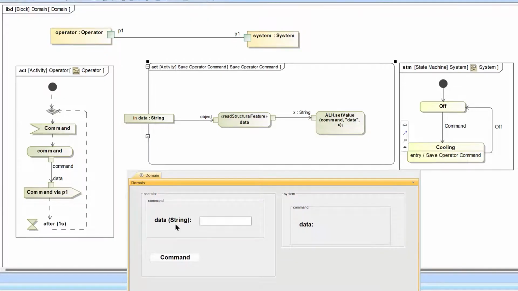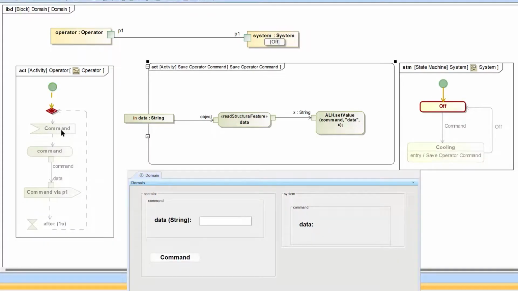This is a label, this is a text box here, and when we play this, you'll notice the operator is simply sitting here listening for that signal, which you can send from the operator perspective here with this send signal action. Essentially, it's the ability to send that signal from your graphical user interface.